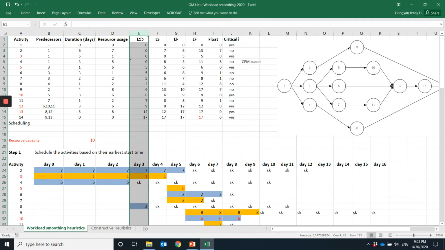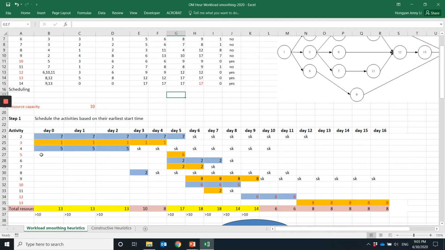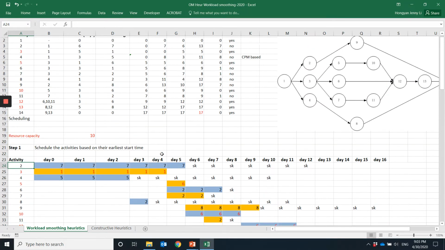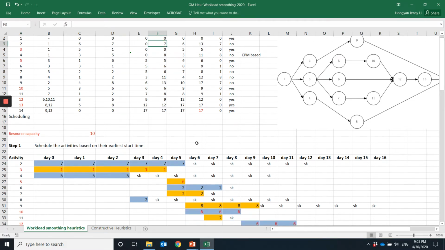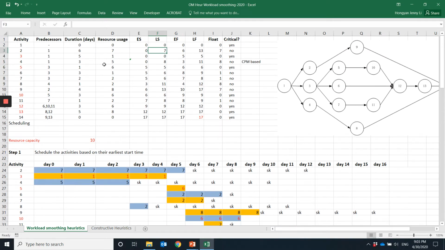You have all these key values here, so you just put the activities as bars in the Excel table. Here I can show activity 2. Check your critical path key value calculation: activity 2 can start from day 0.